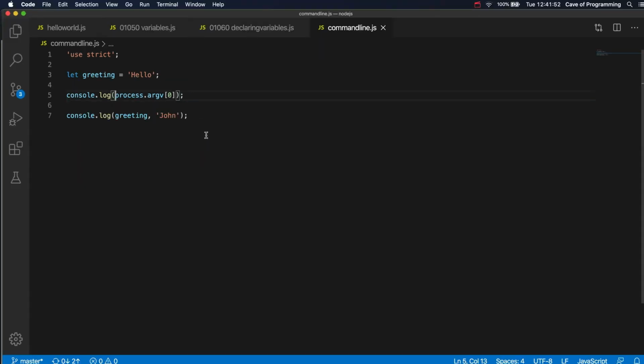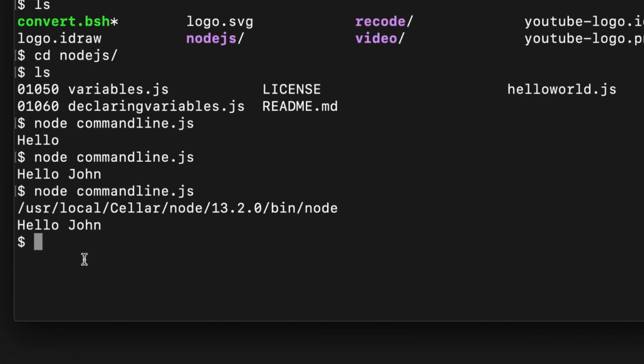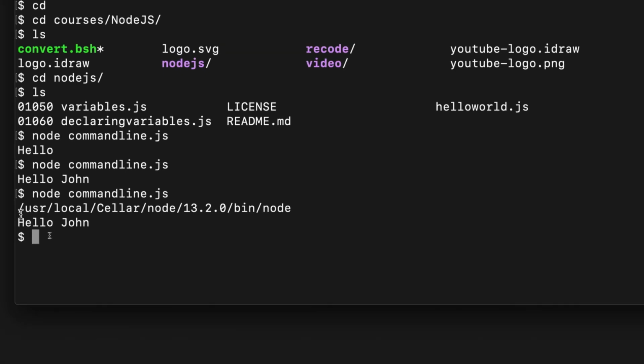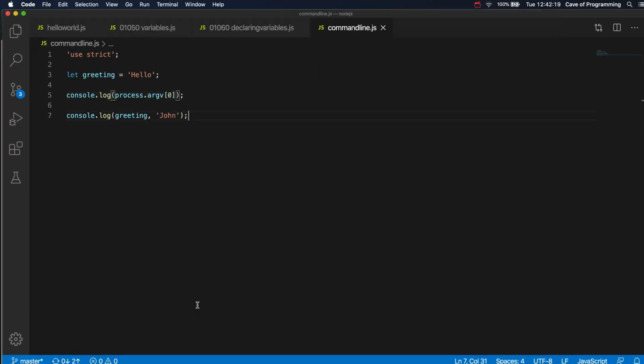Let's run this program and see what it does. So we've got the hello John, that's still there, but what this console.log process.argv[0] did was it output actually the location of node, the node program that we're using. You'll probably get something different. It just depends where you installed it and how you installed it, but you'll get the location of node, hopefully.